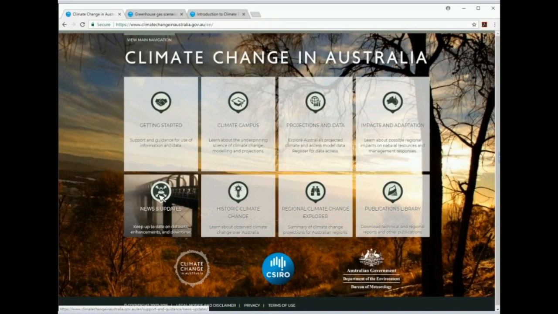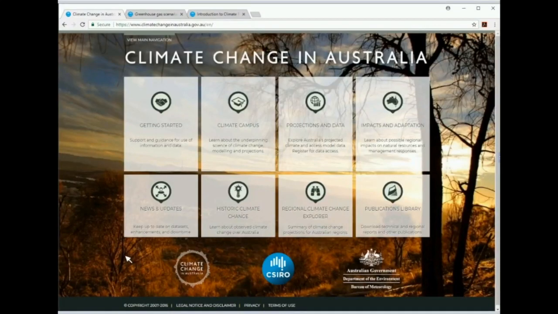We're able to keep this website running, incidentally, because the NESP Earth Systems and Climate Change Hub is funding the ongoing maintenance of this website. Some of you who've been around for a while will remember that this website was developed under a separate project called the Natural Resource Management Project, or the Climate Change in Australia for Australia's Natural Resource Management Regions Project. But it's really important that when websites like this are developed, they're not just left in a static state to languish and eventually become irrelevant, particularly a website like this one.